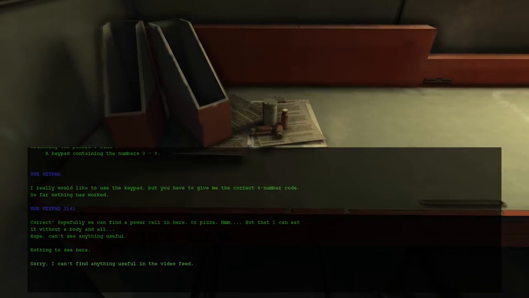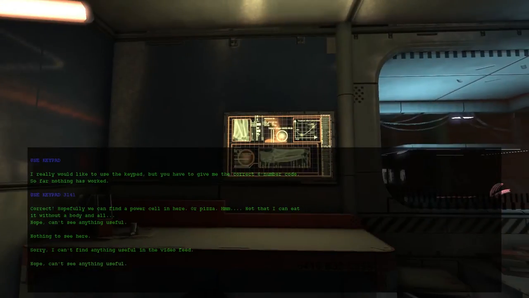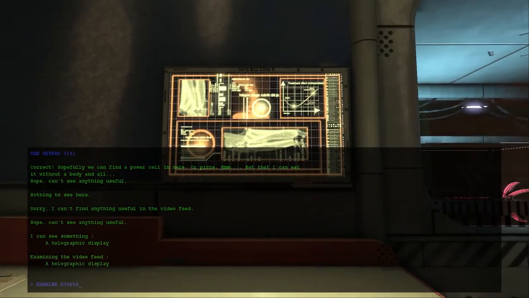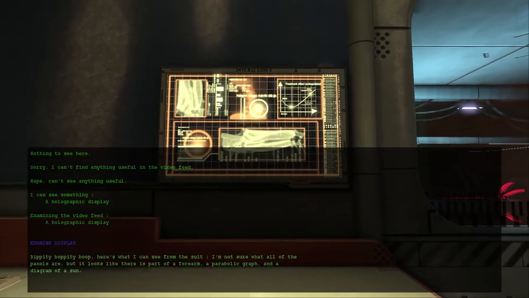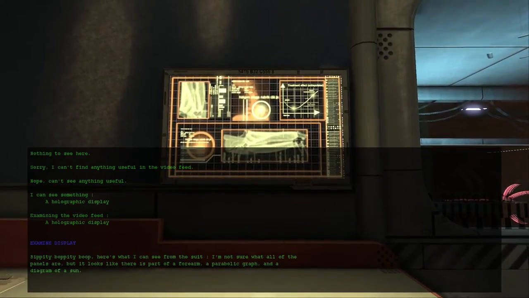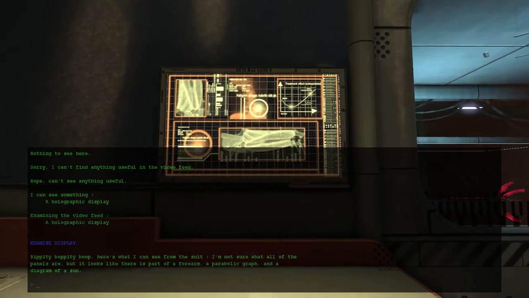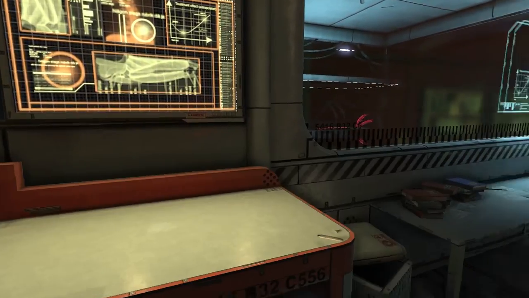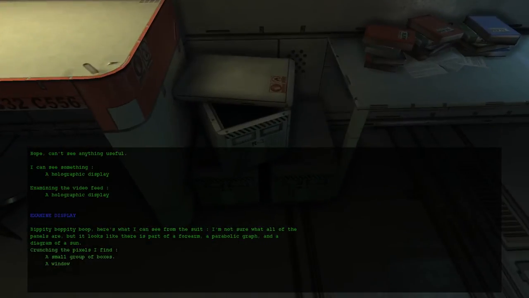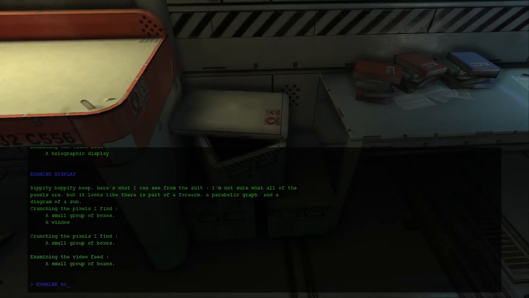Nothing to see here, what do you mean? There's like pills on the counter. Some sort of space medicine. Let's examine the display. Let's see, looks like there's part of a forearm, a parabolic graph, and a diagram of a sun. Small group of boxes and a window. Look at the boxes.